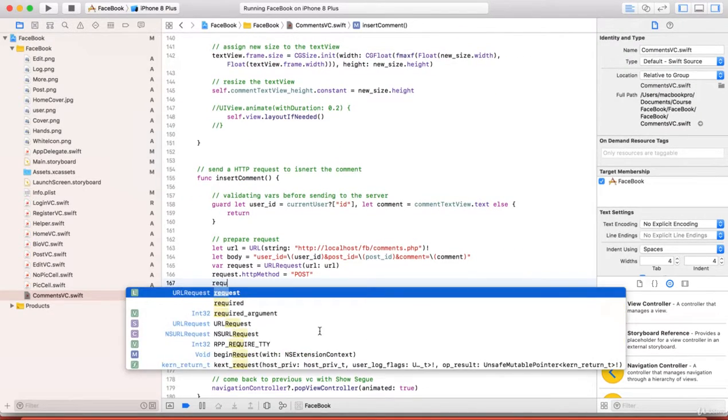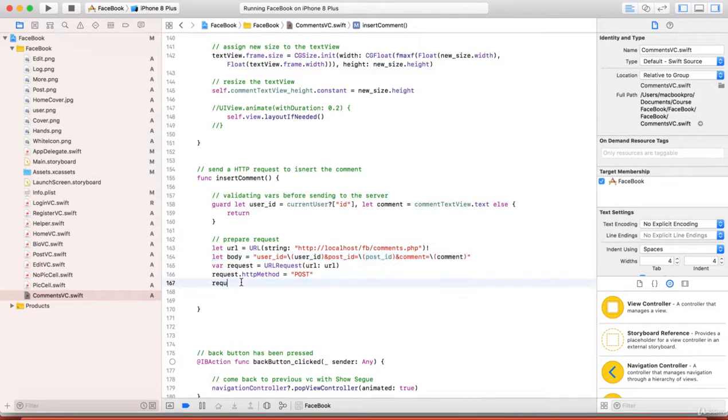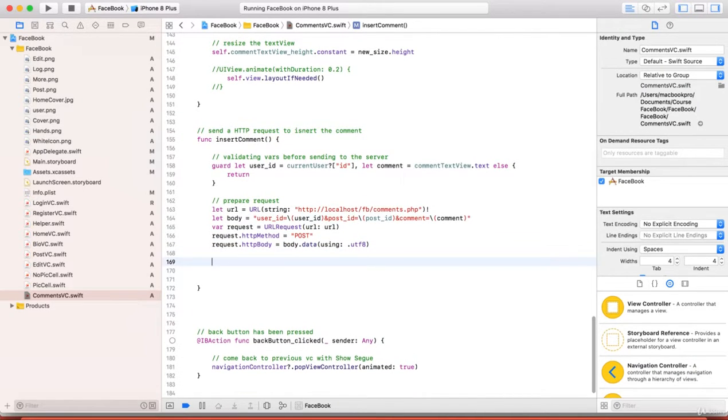Then we need to assign this body to our request. request.httpBody equals to our body which we wrote, and we want to cast it as .utf8 string. So this means it will accept all the languages, all the alphabets, Chinese, Arabic, Russian, any of the alphabets.